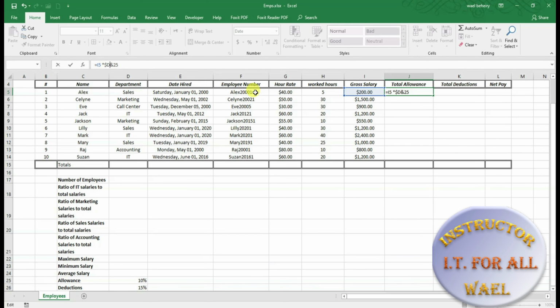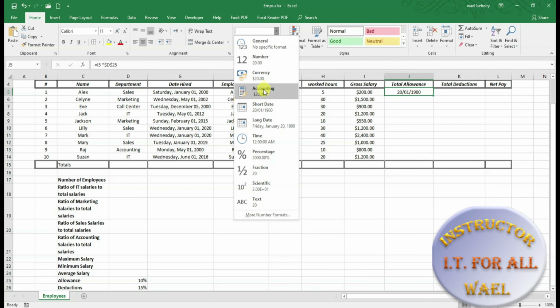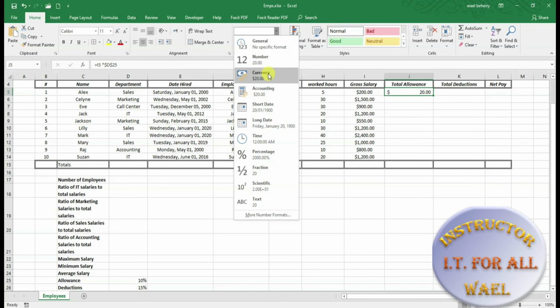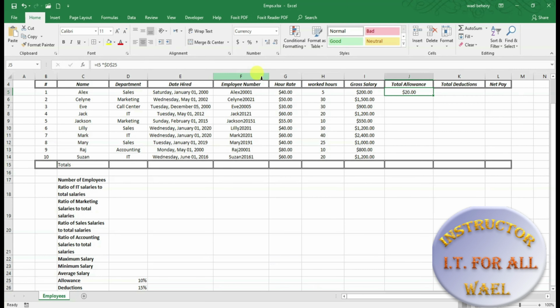Yes, we made a mistake here. It is dollar sign. Here it is. Currency, and then drag it all.